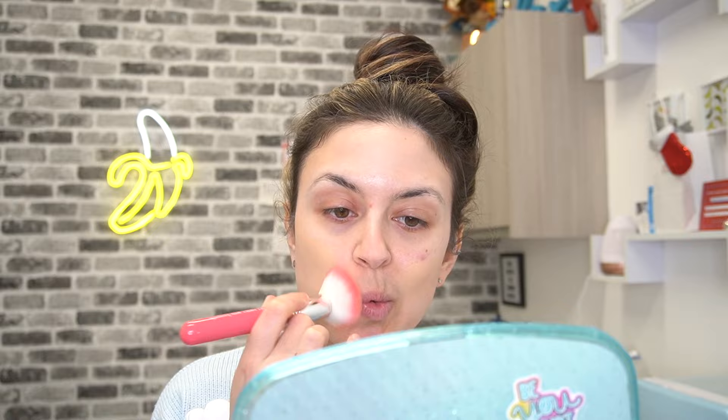I always try to list all the products I use down below. You have to shake this well before you use it. Just picking up a little bit at a time, I'm starting on my cheekbone area because that's where the majority of my breakouts are right now, as well as my chin. I'm kind of almost contouring with this, making sure to also target the areas where I'm more broken out.